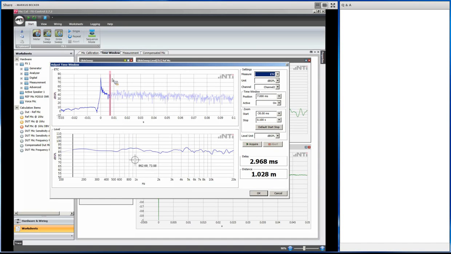This line that I moved up here is a time window, which means that all the parts of the signal, you see here, this is the time axis, all the parts of the incoming signal behind this line are not considered for the measurement. I'm only considering the signal from the direct sound when it hits the membrane of my reference microphone to this point here. And everything behind, all the reflections are just filtered out, are just eliminated in this way.